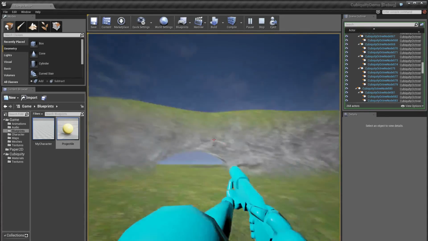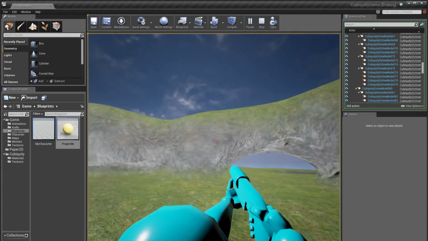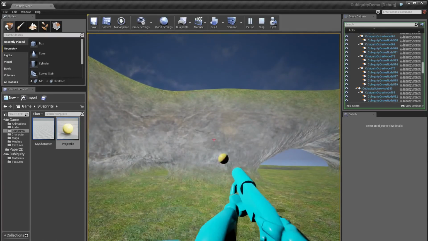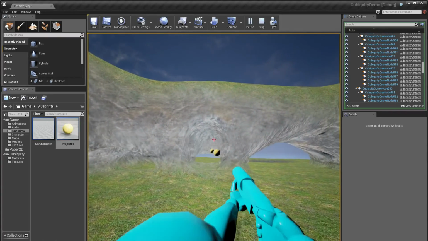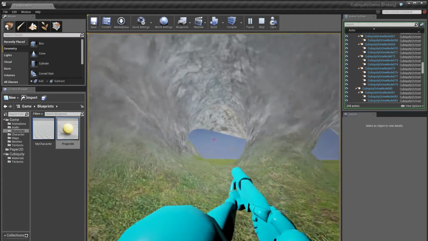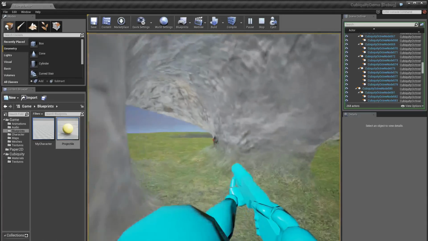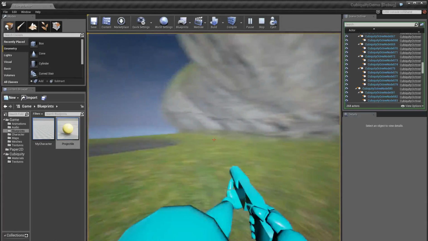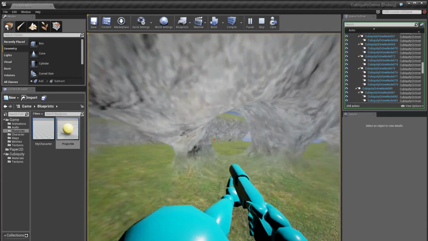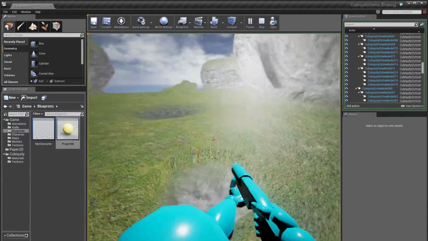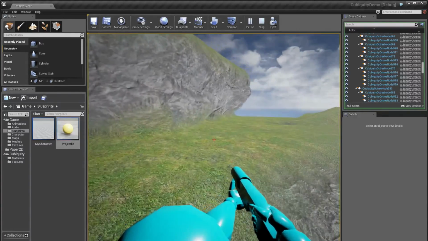We can go over to some sort of wall area, like this for example. Oh, fell down a hole there. And we can run through, since the collision mesh is being live updated, so that we can interact with it however we wish to. Of course, these are just examples.